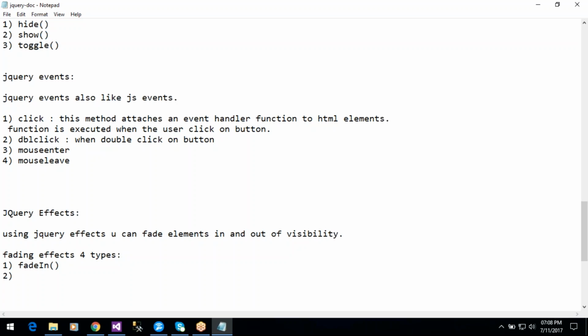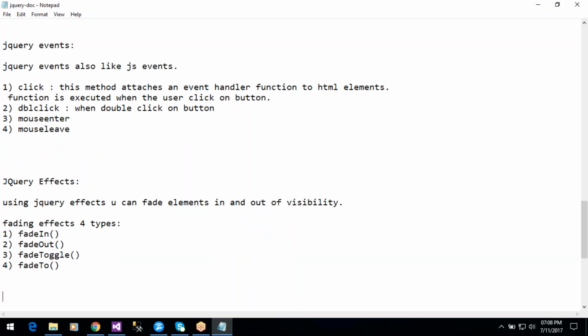And two, fadeOut, O caps. And third one, fadeToggle. And the fourth one, fadeTo. So these are the four types of fading effects in jQuery. Using these fading effects, we can fade the elements in and out of visibility.